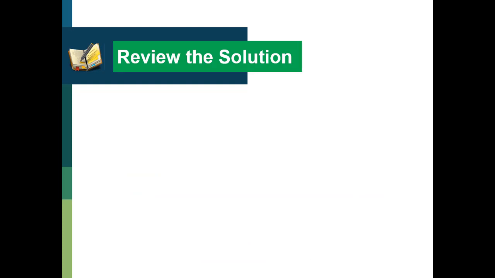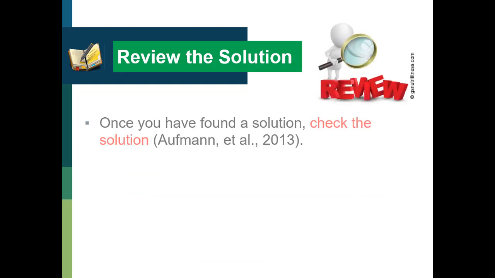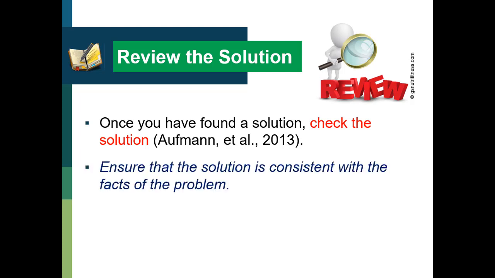Now, the last step is review the solution. Once you have found a solution, check the solution. Sometimes, especially in algebra, we have the so-called extraneous solutions. Those are solutions that we have arrived at using the process, but when you substitute them into the original given, they will not satisfy the given. Hence, they are called extraneous solutions.